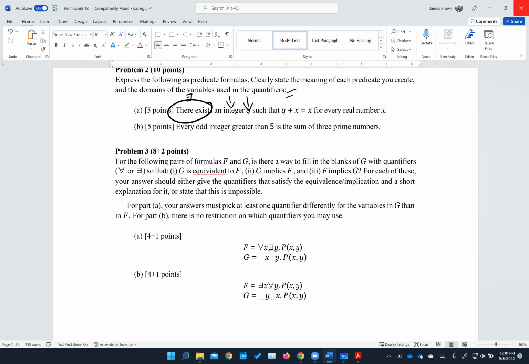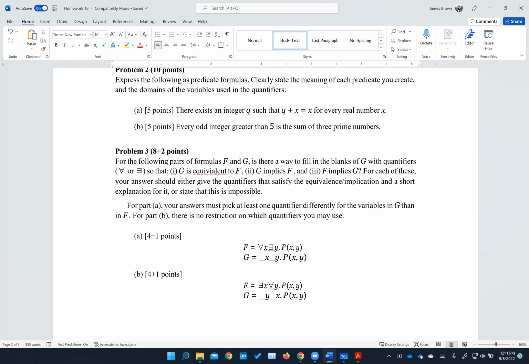So for the first one, is it possible to make these equivalent without using the same quantifiers? No, it's not possible. It's not possible to have it the same if we switched it around, so there's nothing we can do to make it equivalent at all.